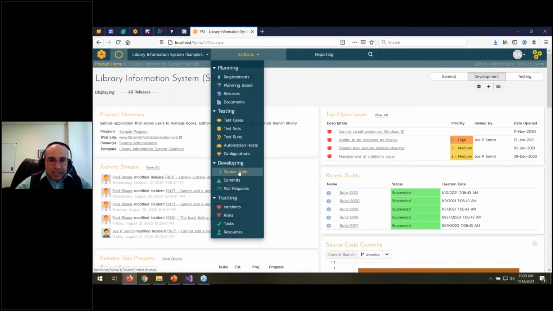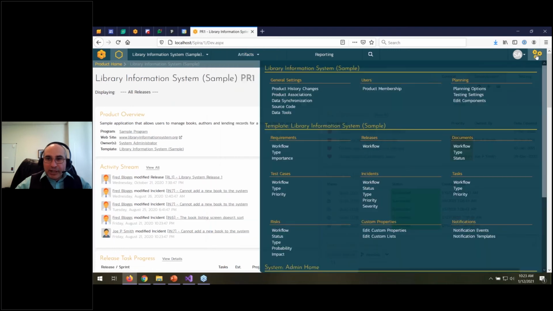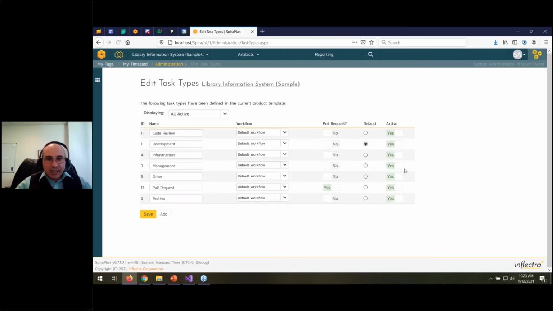Before we dive into that, the other change that will be apparent will be in the administration. If you go into task types for the current template, there's a new column visible. Give it a second to load, and that column will let you see, is this type a pull request? So as of right now in the sample system, when you create a new project or clone an existing one, or upgrade from an older version, the pull request type did exist already, and we had already set that behind the scenes, that it wasn't visible to you that it was a pull request type.